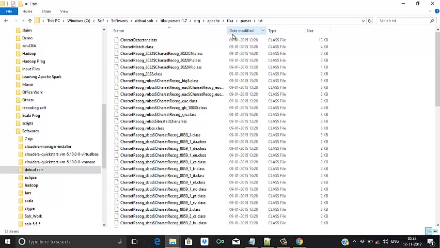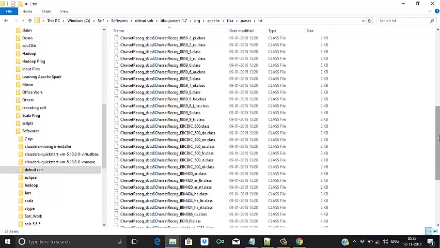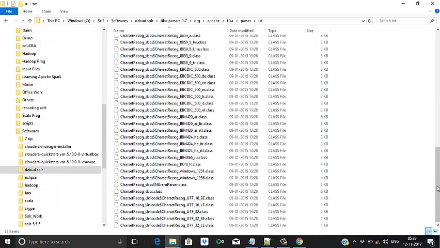Then it basically internally calls this jar, and inside this jar it calls the appropriate, or maybe we can say it calls the corresponding class file which supports indexing that document properly in the Solr. So for the text file, it calls these class files. It contains a lot of files, lots of class files.